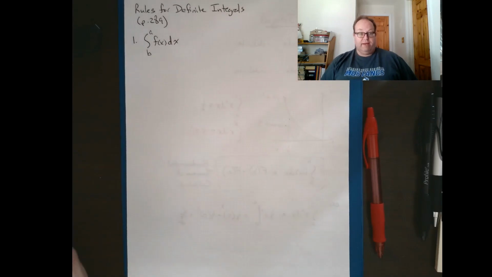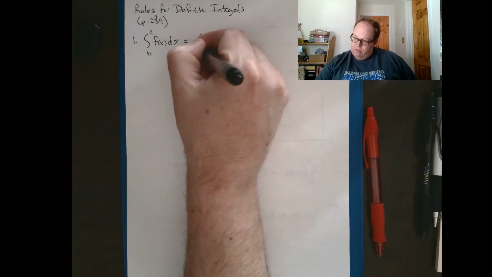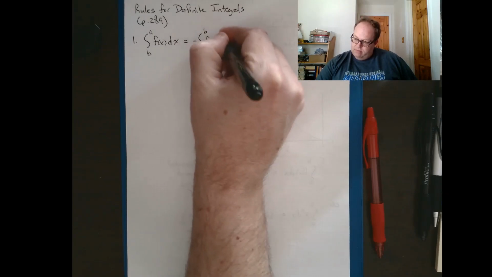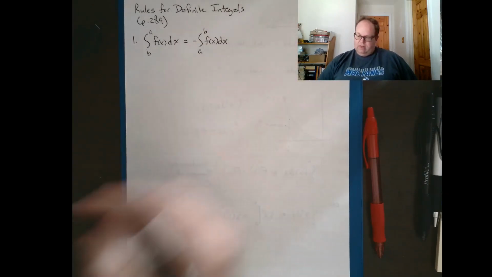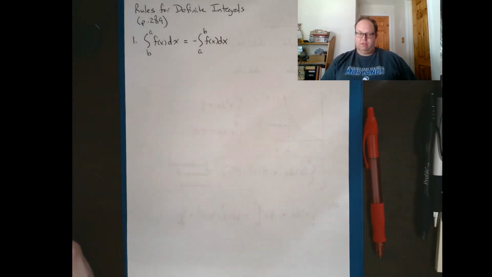So order matters, and based on what we just stated for finding the value of a definite integral using the antiderivatives, reversing the order of integration will reverse the sign of the result. So if instead of going from b to a of f of x dx, I go from a to b, I end up reversing the sign.